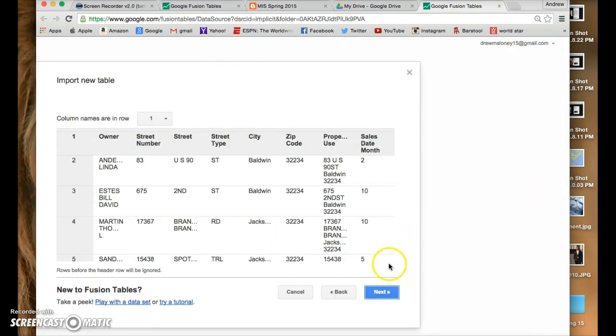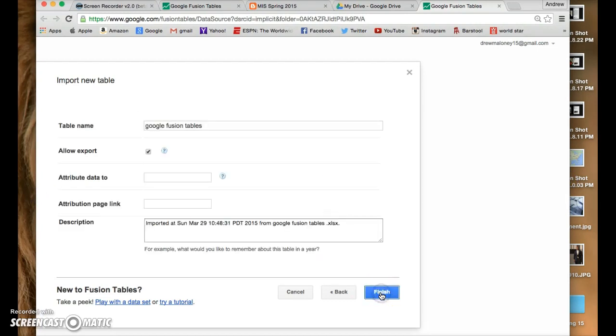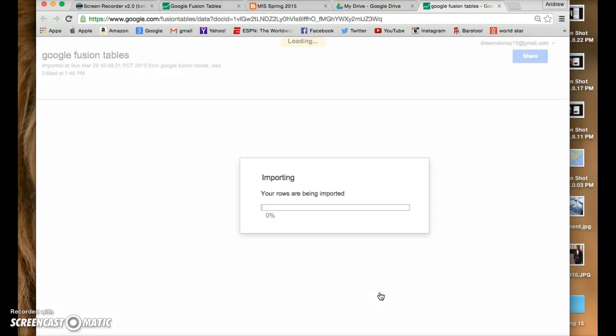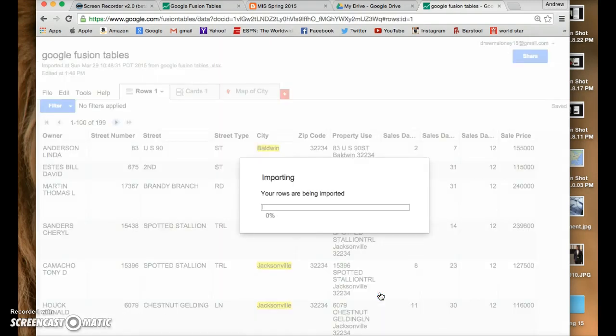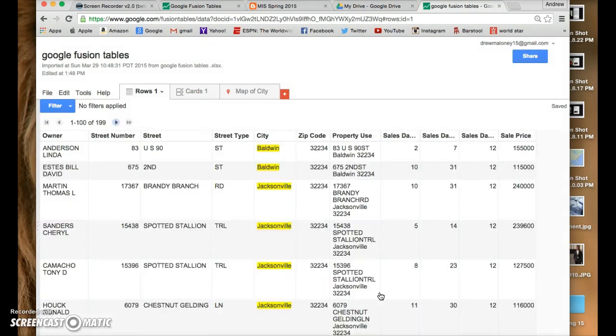Okay, so we're going to import it. Everything looks okay. Cool. So this is already highlighted, but we want to go to here because this is the section we want.